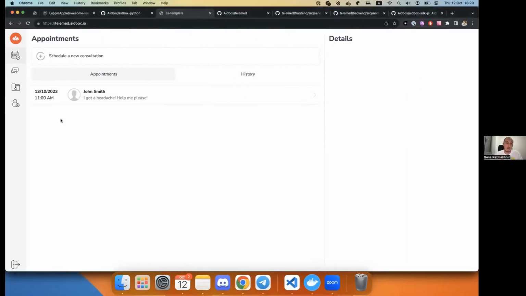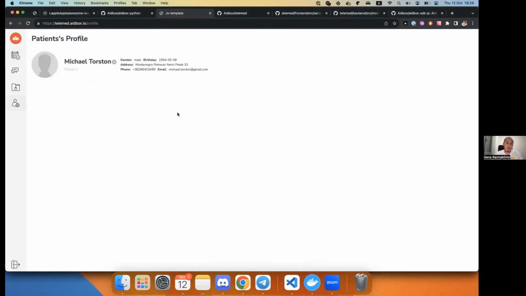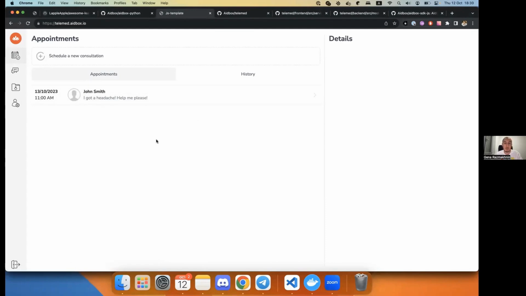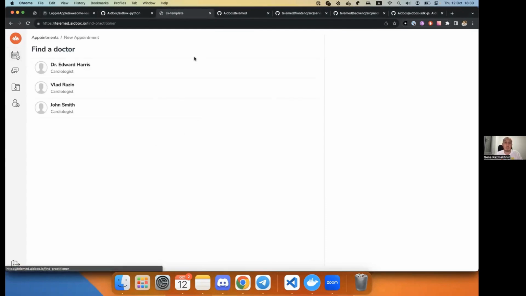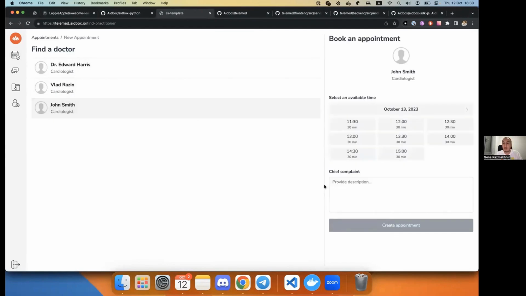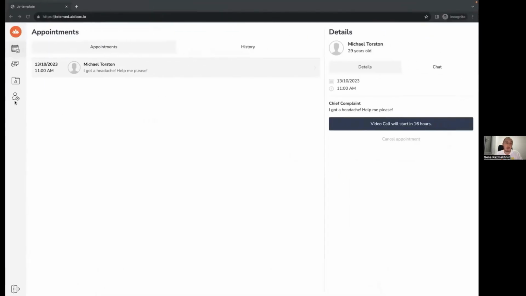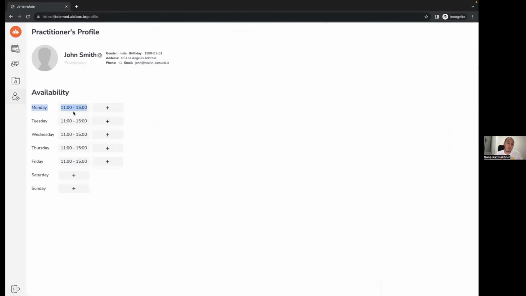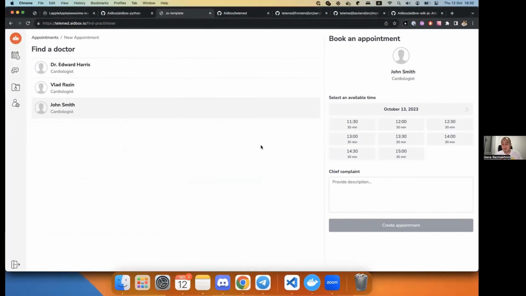But at the same time, from the patient point of view, there is the patient. Patient is able to schedule a new appointment. As we remember from the provider point of view, we have slots from 11 to 3 p.m. And here we can decide the time, like we can select a convenient time for us and describe our problem here.